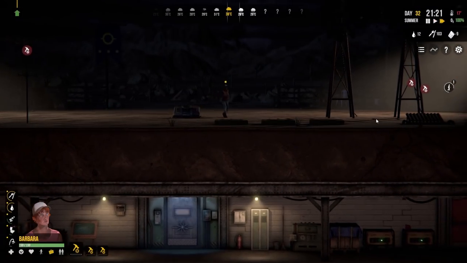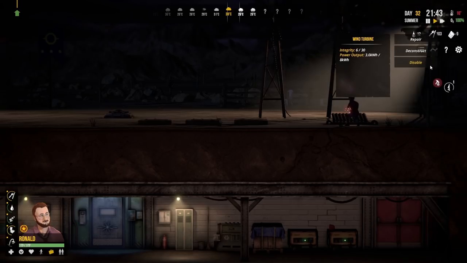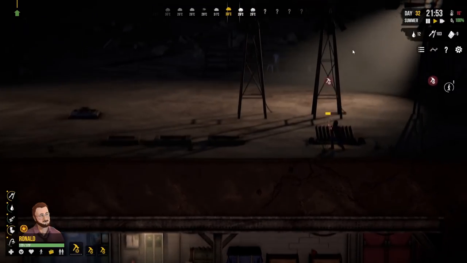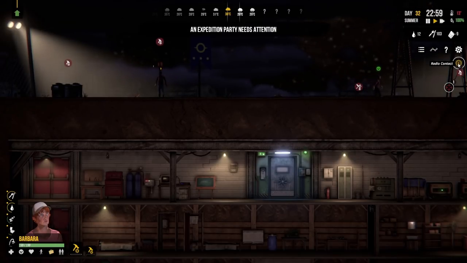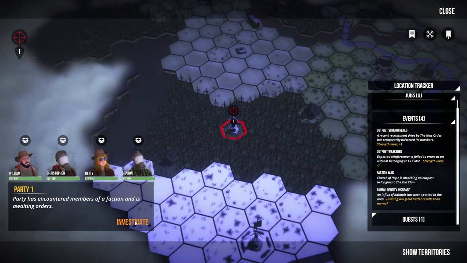When you've done all these repairs up on the surface, oh my goodness me, hang on a second, you're going to need some support. Ronald, get up here, please, to the surface. Everything is falling apart and it's all looking terrible. So, Ronald, yeah, you go and repair some stuff as well, please. And our expedition party need our attention. They're here. They are here. They've encountered members of a faction.